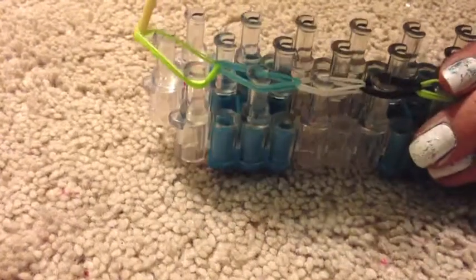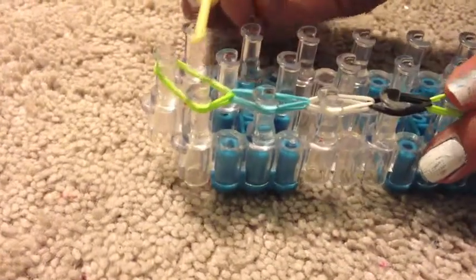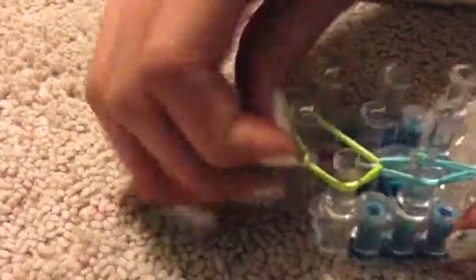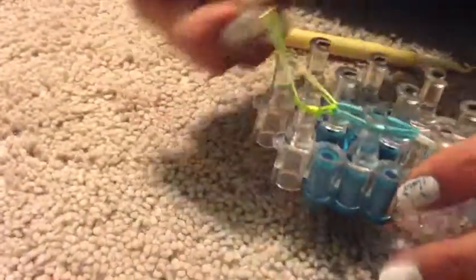Now that you got here, if it makes it easier, put this rubber band over here. This is going to make it easier to put your end clip on. Now you're going to grab your S or C clip and hook it on your rubber bands. Just like that. Now you're going to pull it off, and it should look like that.